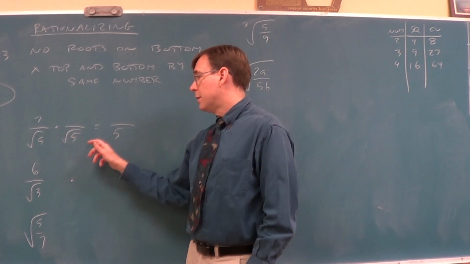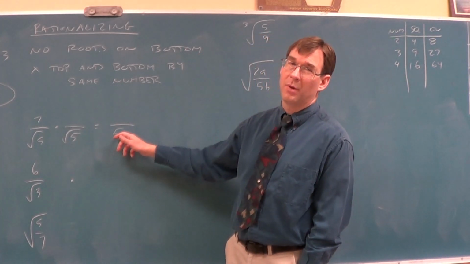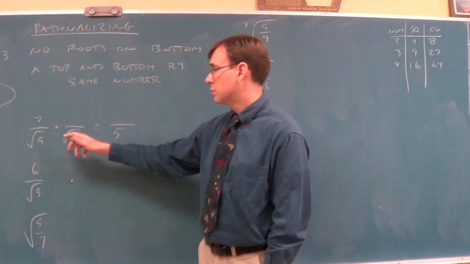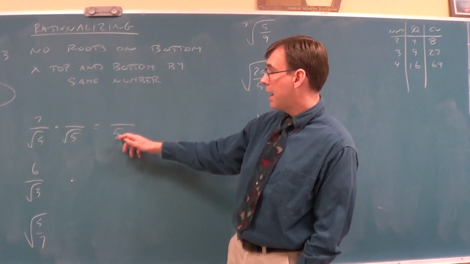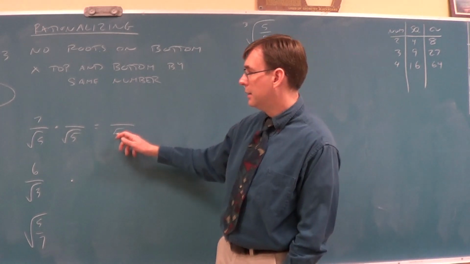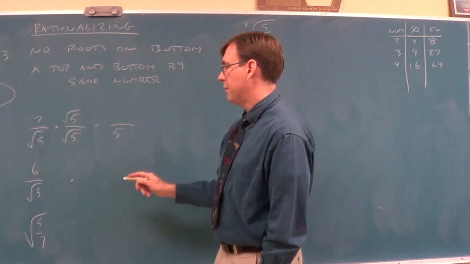If you want to work through in your mind that root 25 is 5, you can do that, but I think you're wasting some time. Just remember, anytime a square root multiplies itself, you're going to get the radicand just without the square root sign. So if the bottom multiplies by root 5, that means the top has to multiply by root 5.